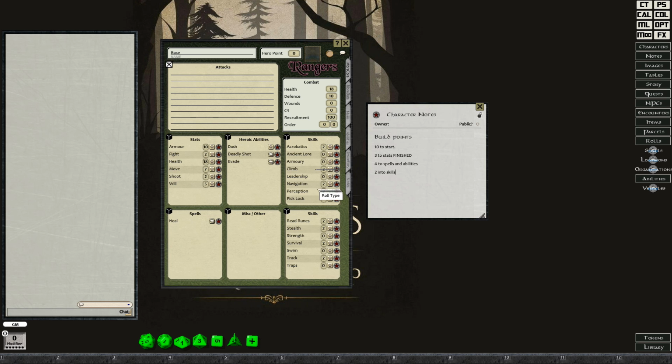Alright, 1, 2, 3, 4, 5, 6, 7, 8. So I'm taking acrobatics, climb, navigation, perception, read runes, stealth, survival, and track. Alright, that leaves me with 1 point left over. And I'm guessing that might be for either equipment or recruitment points. Do I get anything for recruitment points? Does not look like it. Alright, so let's throw my last point into my recruitment. Now, each point does raise it up by 10, so if I lose the last one over, it will be 110. Let's do that.